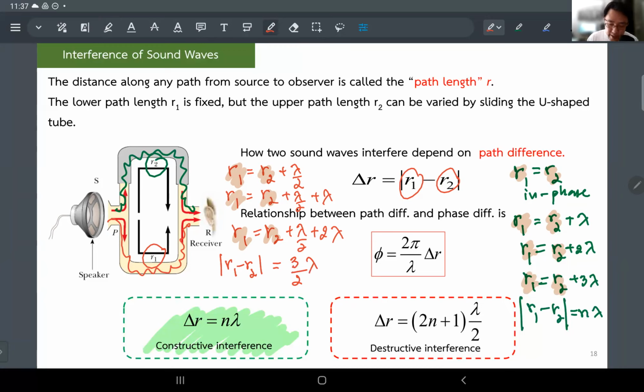Sorry, let me write it down like this. It's going to be starting from an odd multiple. So it could be 1 lambda over 2. That's the first case. 3 lambda over 2. That's the one where I give extra wavelength to it. 5 lambda over 2, that's the third case. And now you can keep going and going. As long as you have that extra lambda and a half in it, you're going to lock yourself in destructive interference. You guys with me?